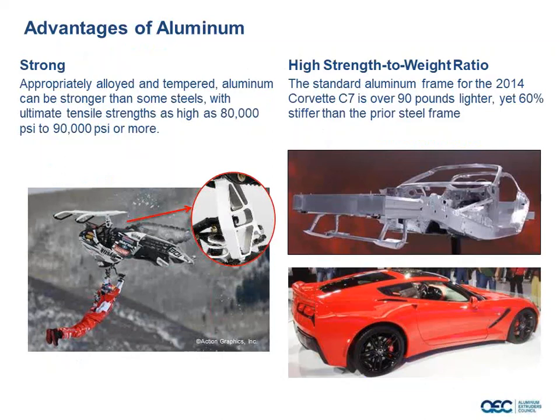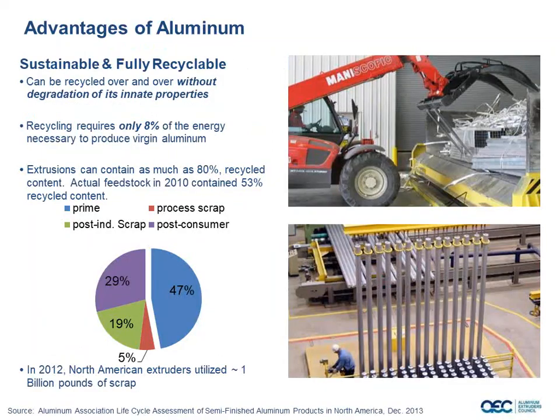Interestingly, even within the snowmobile, one of the other wonderful characteristics of aluminum is it gets stronger as it gets colder. So it has wonderful characteristics, especially in cold weather, like Todd is experiencing in Wisconsin today.